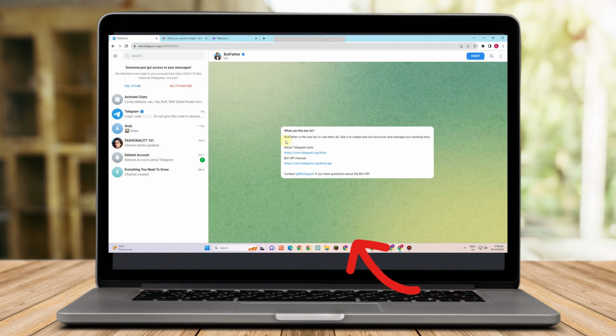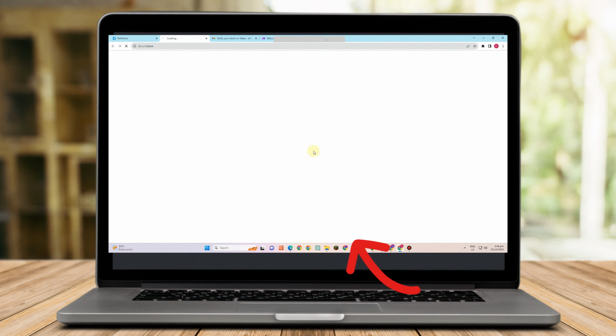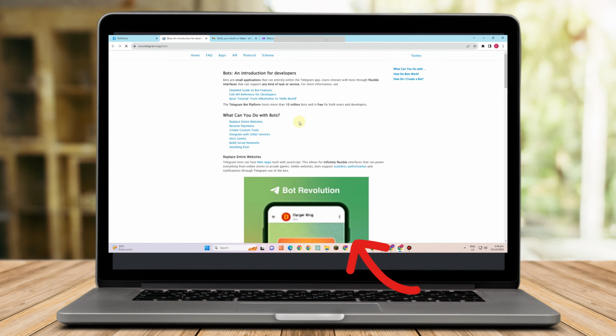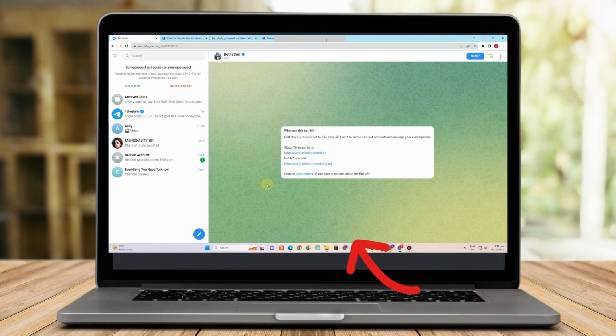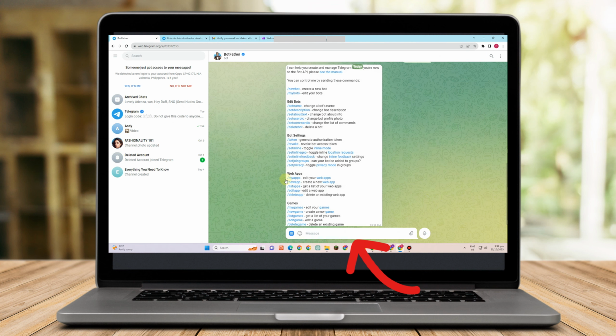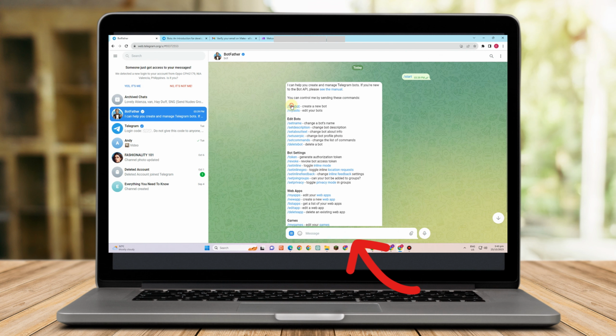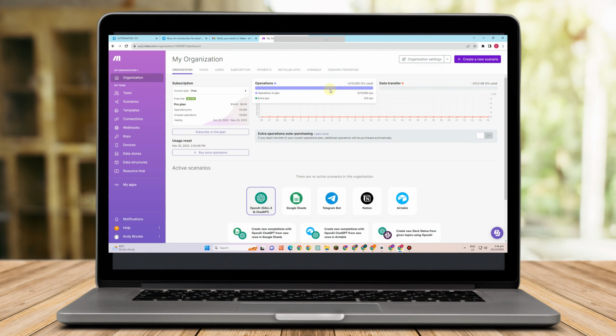So here, what you're going to do is get BotFather open. Kindly type BotFather into the Telegram search field for the bot to open. Click on it. To start a new bot, enter the command /newbot. Give your new bot a name. In general, the name is not very important unless you plan to make this a public bot.